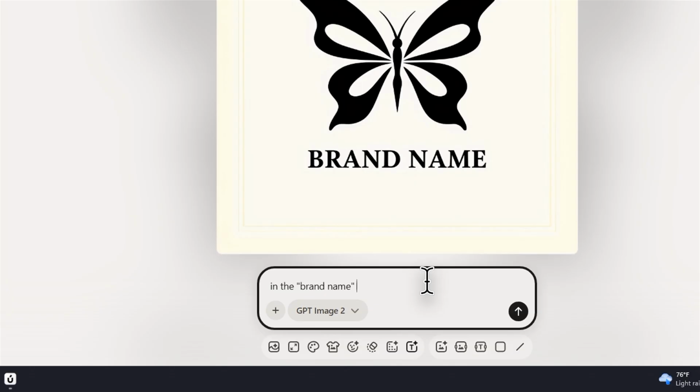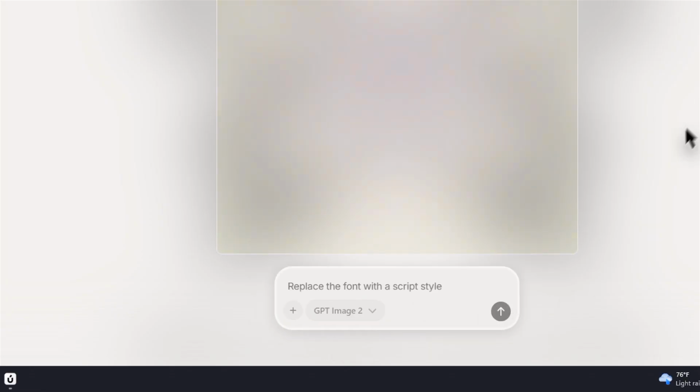Again, this is simple generation. I'm mindlessly just typing. Replace it with auditorium, for example, right? Click that, and now it's going to replace the word, right?